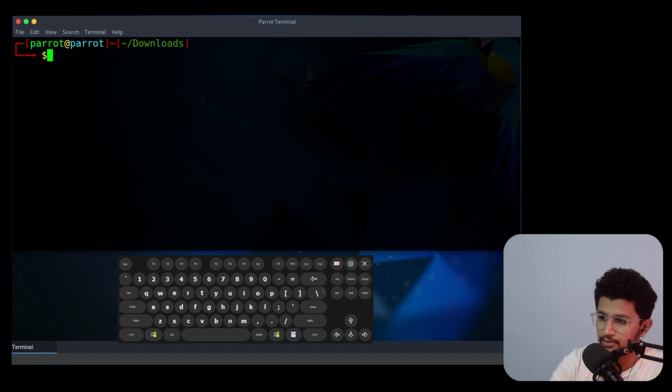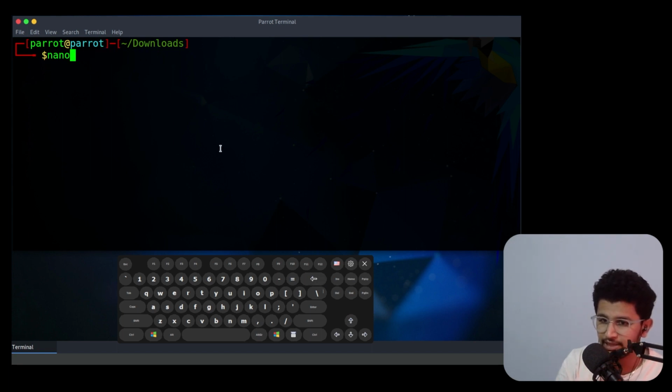Let's say you need to preserve the hard tabs. Instead of converting them to spaces, you need to preserve the hard tabs. You can use nano hyphen capital letter E, then the file name.txt. This will preserve the hard tabs without them being converted to spaces. Okay, let's go for the next one.